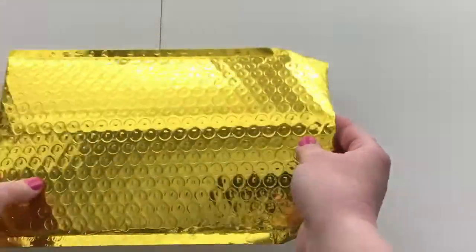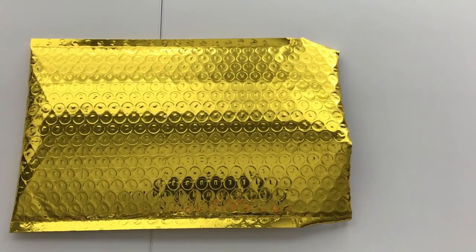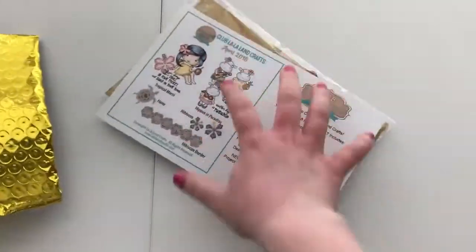So the club kit is a monthly subscription. Each month you will receive 2 stamp sets and a number of dies that are exclusive to club members only for 6 to 12 months. So that's pretty exclusive. The value for the club kit is about $70, and the price for the club kit is $39.99. So if you do the math, it's over a 40% off savings. So let me share with you a little bit about this month's club kit, and then I'll get into some more details about club kits in general.